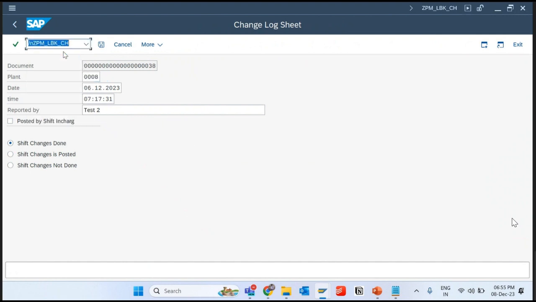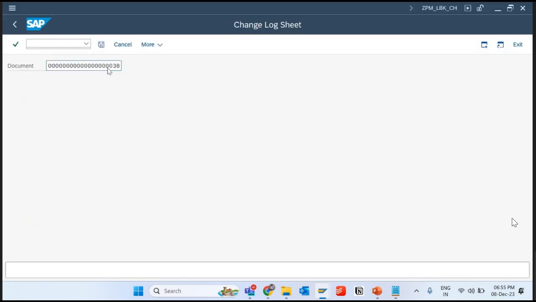Now let me open a new session and try to open it again. Guys, am I able to go to the next screen? No, sir. The message is getting raised that the object requested is currently locked by user.